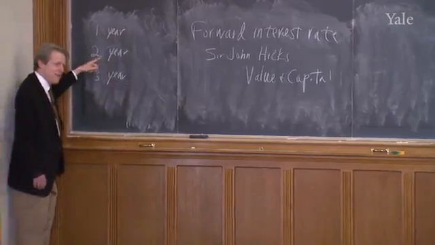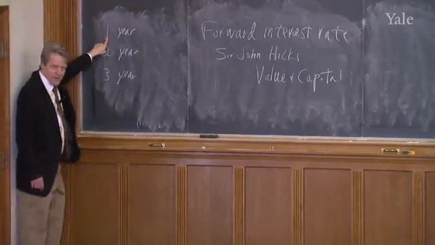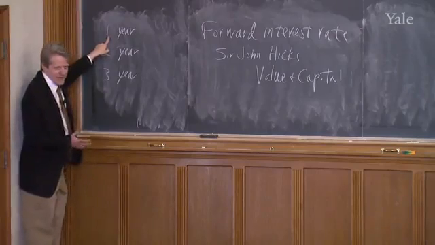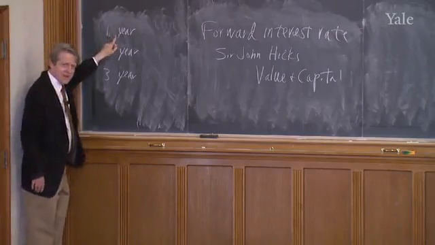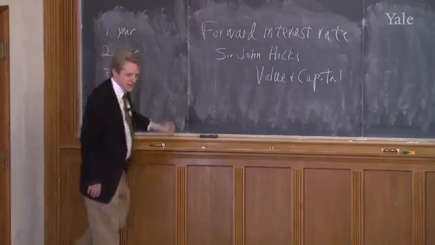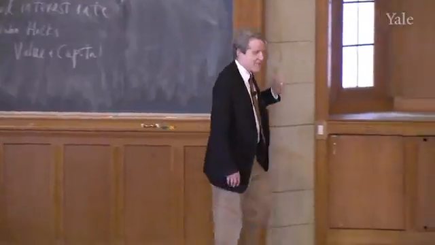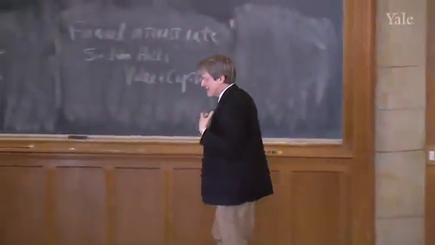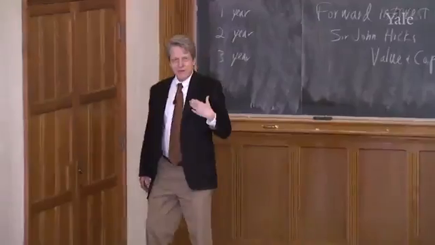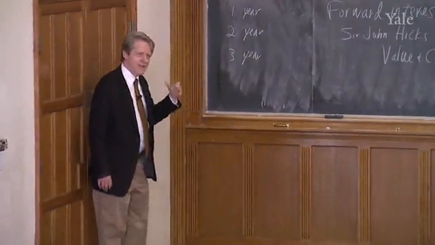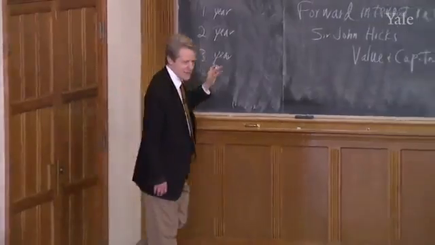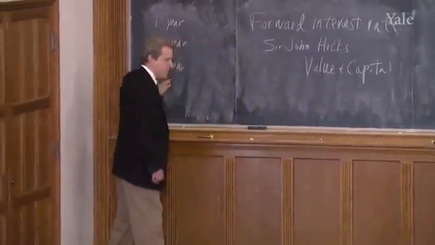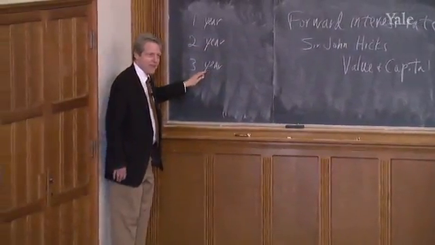Let me tell you right now, for most of the world today, if you want to borrow money for 1 year, it's really cheap. In Europe, UK, US, over much of the world, it's like 1%. In the US, it's less than 1%. Depending on who you are, your borrowing rate will depend on your credit history. But if you have excellent credit, 1-year interest rates are really low. But if you want to borrow for 10 years, it's more like 3.5%. It's higher, right? And if you want to borrow for 30 years, they might charge you 4 or 5%.